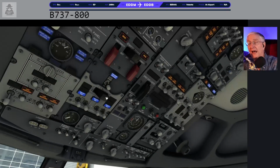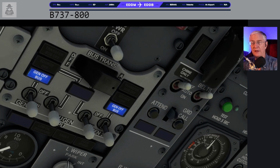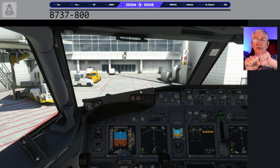But before we do that, let's go ahead and turn the APU generator on. So the APU generator, the generator bus is off, but it's blue. Hello, Captain. We are ready for pushback. We have just gone in and transferred the electric load to the APU, and I'm just going to go and hit off. Some airplanes you need to be sure to do that. Sometimes you don't. Some airplanes do. Some it depends. I just turn it off. One of the reasons is if you don't turn it off, there might be some electricity in there, and when the ground crew goes to pull it out of the airplane, there's a big bad spark in some airplanes.